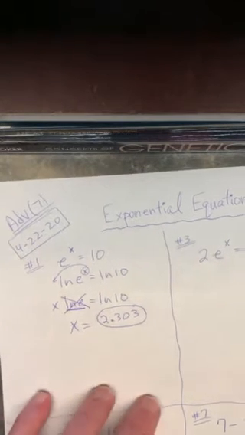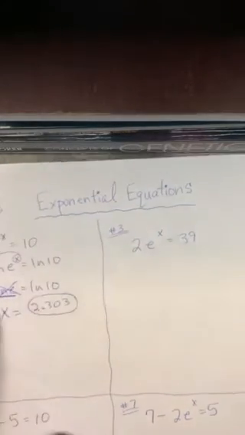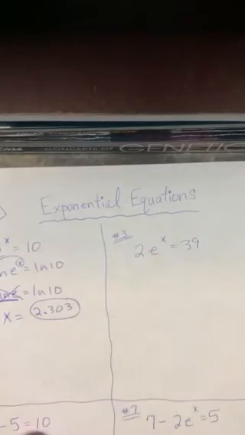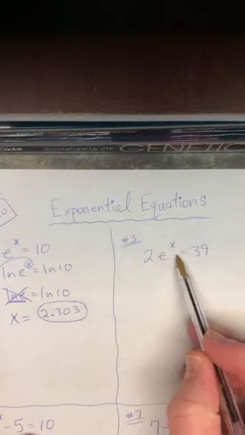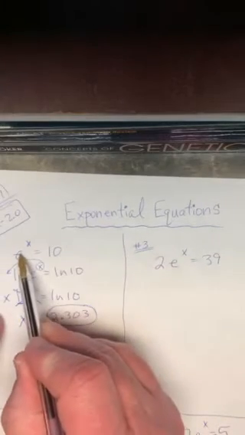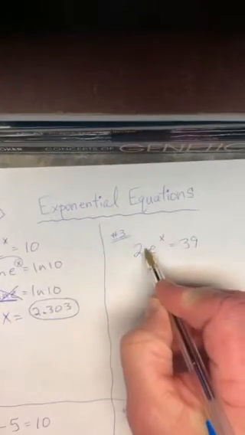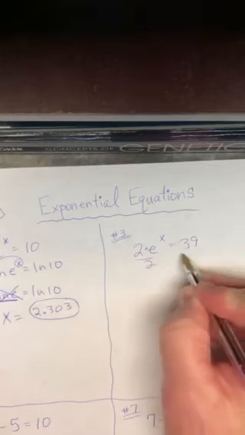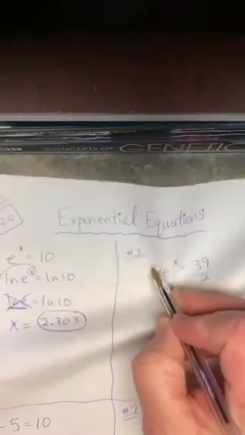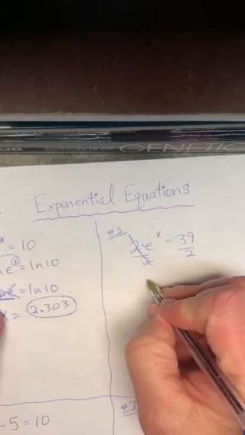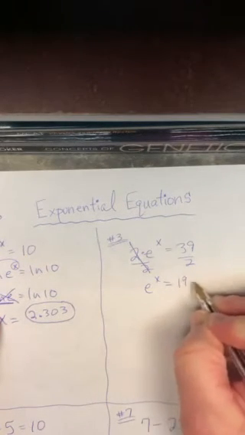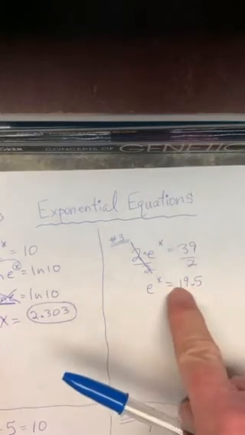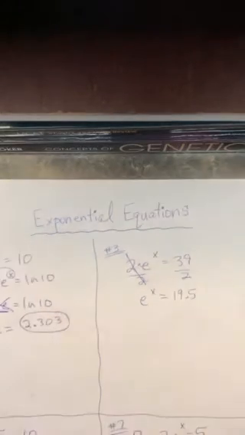Okay? Number 3. Now let's just calmly think our way through this. You see this one, I hope your instinct is my goal to get that e to the x by itself, just like I did on this first problem, right? Since that's a dot connected 2, wouldn't you divide both sides by 2? The 2's cancel. I've now got e to the x equals 39 divided by 2, which is 19.5. And I'm now at the same point that we were over here. So big deal. This isn't going to take us long once we get rolling.